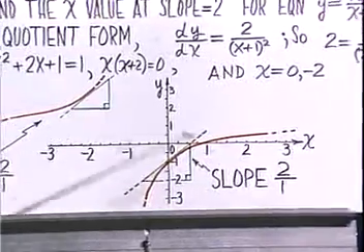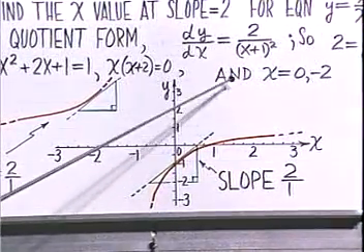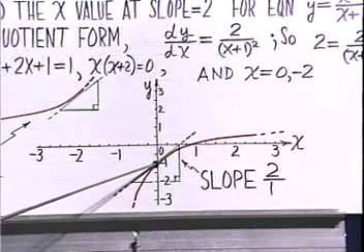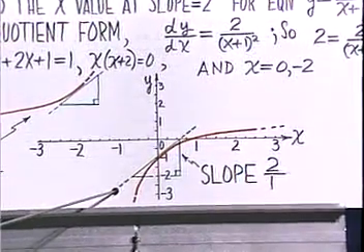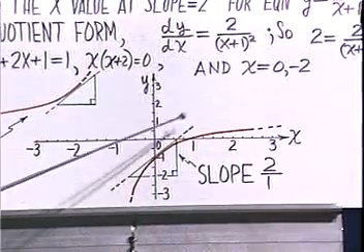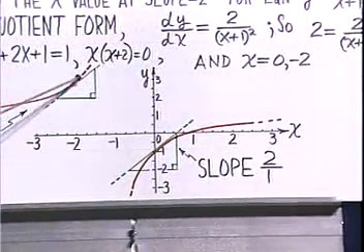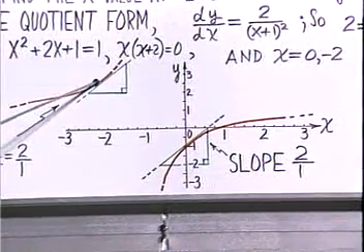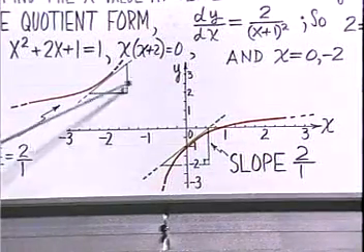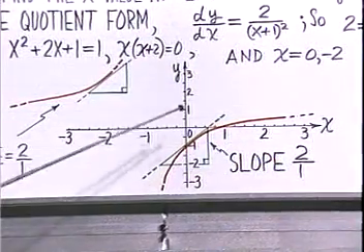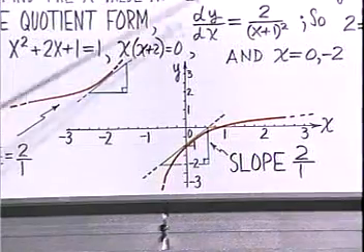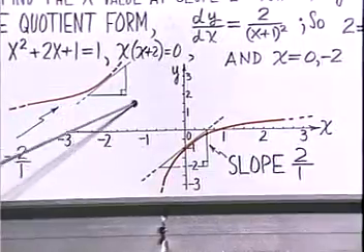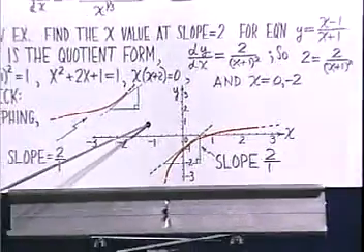Now, I measured, I found here at x equals 0, here's x is 0, is right over here, and the slope indeed is 2 over here. And at x is minus 2, here's the slope finding thing, and it is 2 at these 2 points and nowhere else. So you could try it at home with any curves you want. You'll see that this is a precise way of getting the slope. Okay?